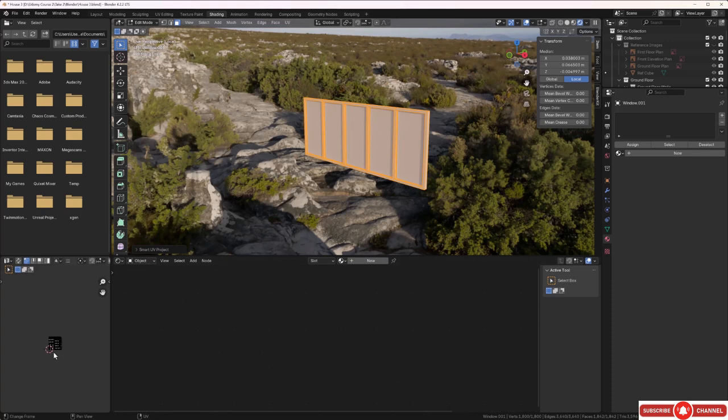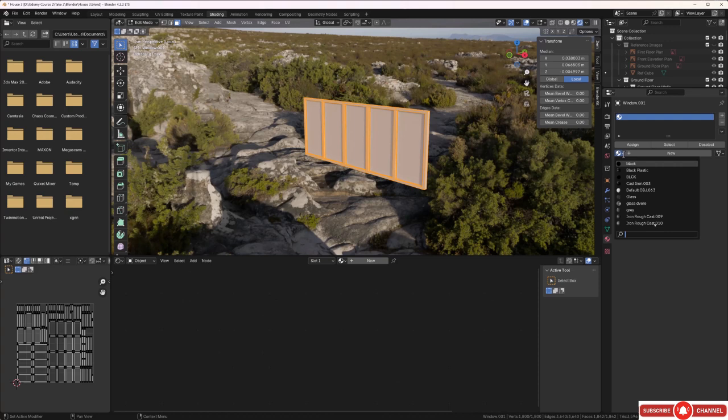And let's see if we can find that here. And there we go, it's all laid out. So now we don't need to create new materials, we just need to assign. So we'll hit the plus key, and we'll hit the drop down here, and we're looking for the frame. So we can call this, is it window frame? Is that what we called it?